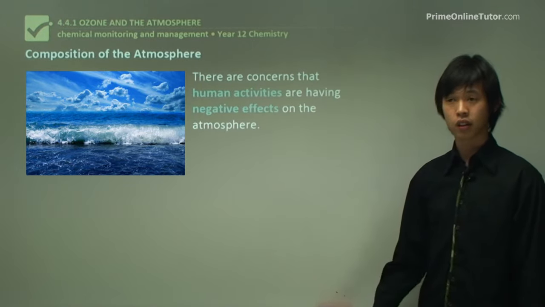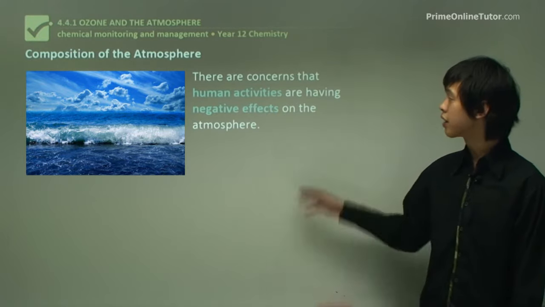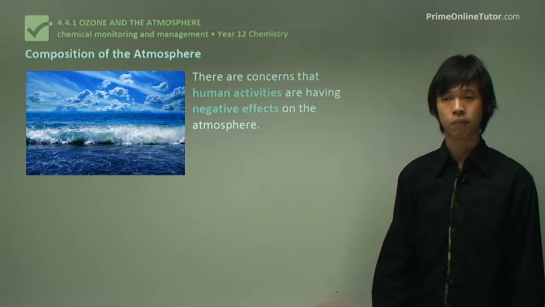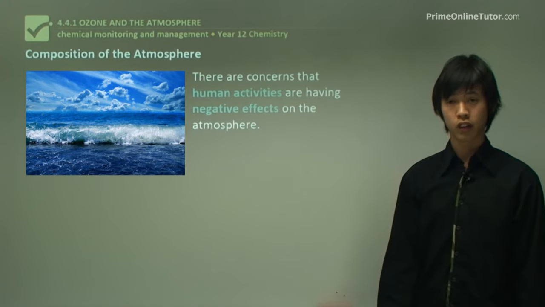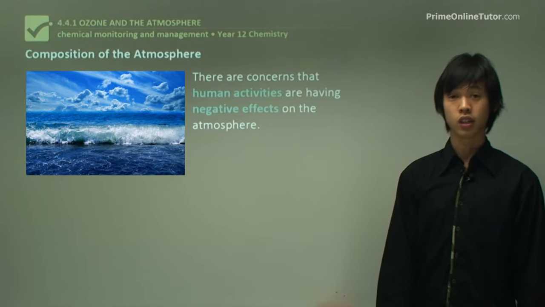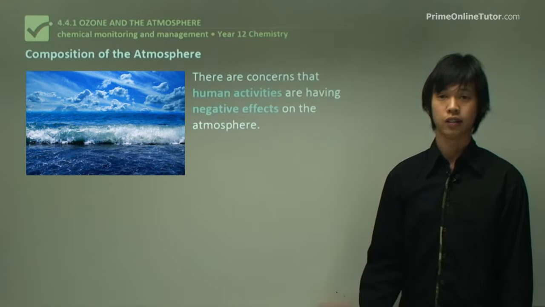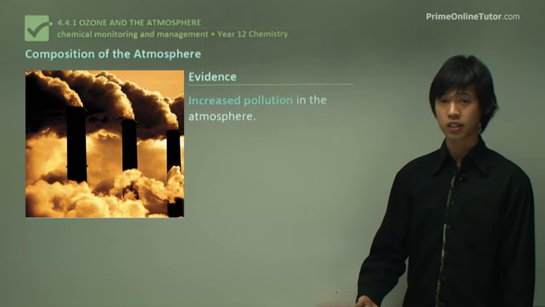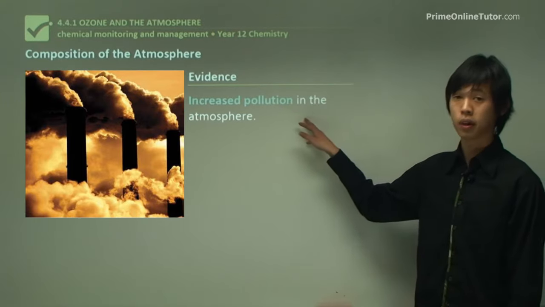Now, because of the Industrial Revolution and the use of machinery, as well as fossil fuels, there has been increased concern over our activities negatively impacting our atmosphere. So in the case of the ozone layer, there's the chlorofluorocarbons and the ozone hole, as well as the human-induced climate change, which has become the central focus of many political debates as of now. Now there's increased evidence. Of course, we don't say these things without evidence. And there's been an increased level of pollution monitored in the environment.